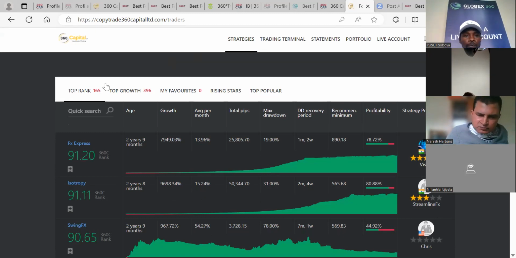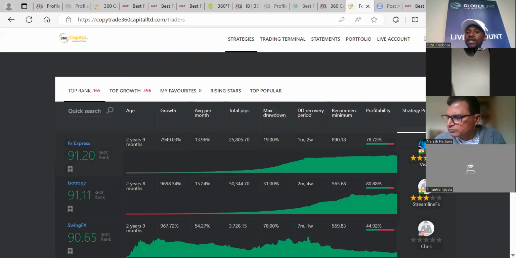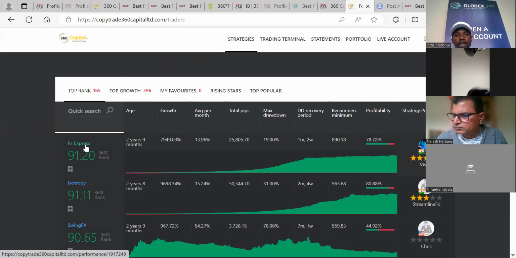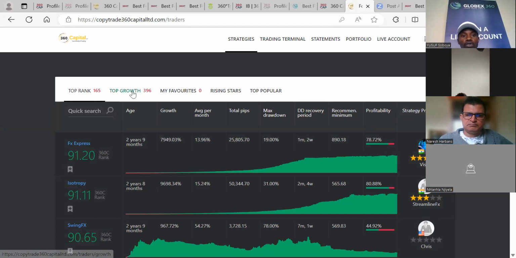They are actually in different groups. So you can see there's a top ranking because of how they trade and how the stars are given by you and me when we follow them and make money. They get up the rank. So you understand that top ranking obviously has 3 stars. That means it's actually above 50% in terms of how he brought profit to his account. And then there's a top growth.